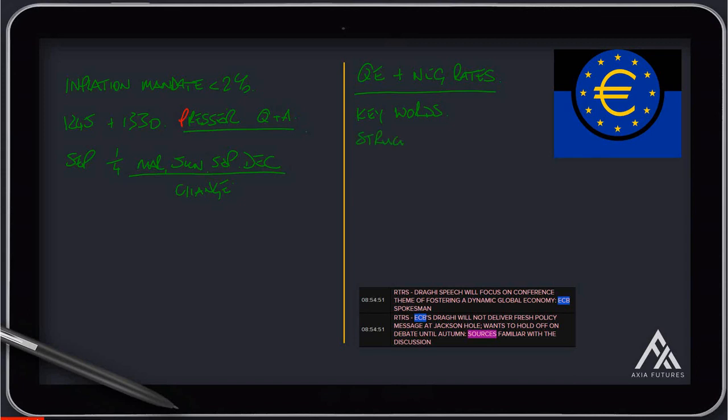So a statement in the press conference that starts off away from the standard structure, so make sure you read the statements. Anything that goes off the standard structure is almost always indicating change. And then it's a case of what exactly they've done. Now, the change is often already quite well known.